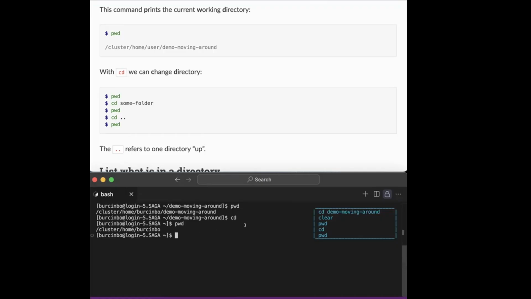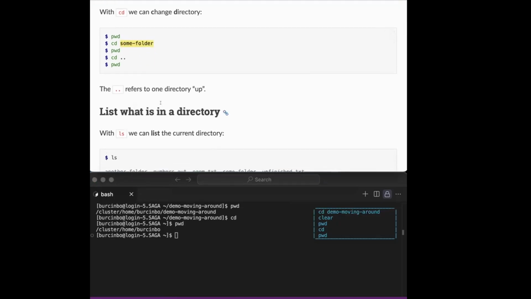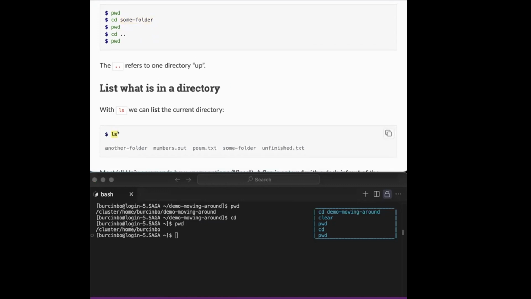If we want to change the directory, we write the directory's name with the cd command, which means change directory to this directory. But in order to see the directories in my current folder, we use the ls command, the list command.